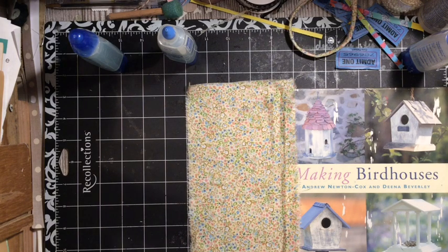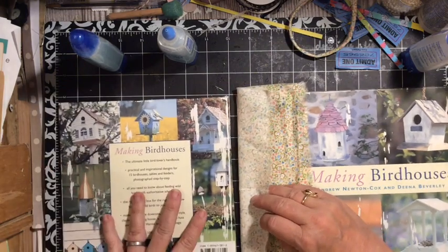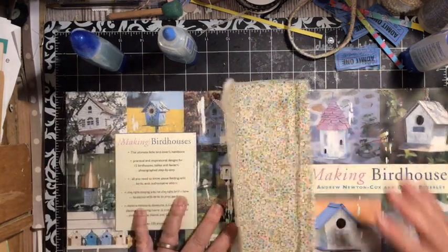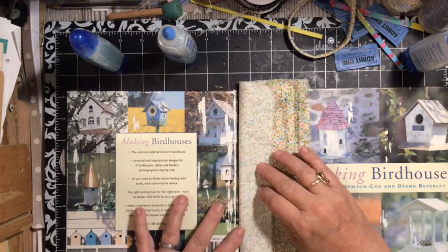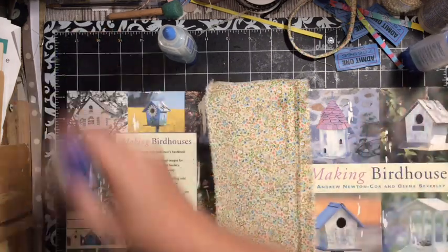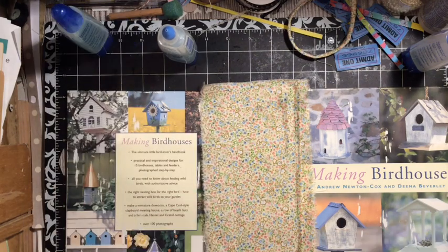Okay, so we're going to clean this off. Bring it back. Okay, so both sides are distressed. We distressed both covers, front and back. Let's go ahead and we'll come here.